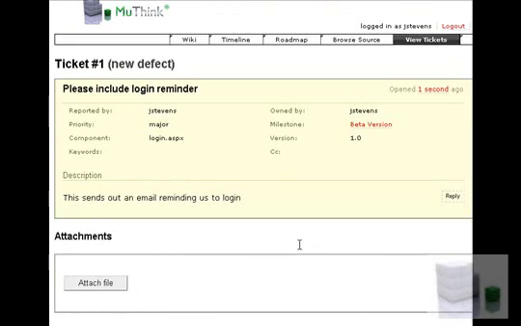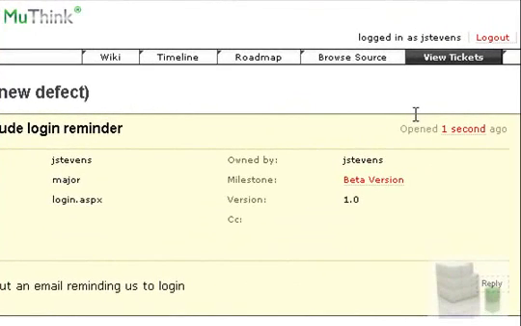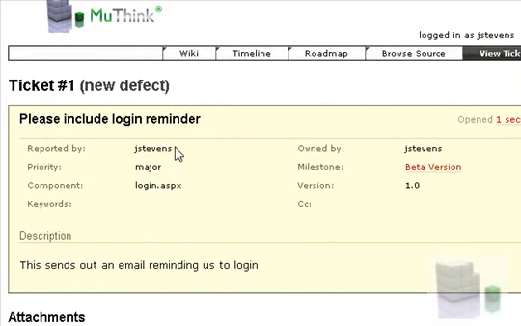Now that goes into the system. When you're viewing a system ticket, you can now see it. You'll get an email right away informing you that you've added the ticket. Now, the person who you've assigned it to will also get an email. Alright, so that's the Trac system. Basically there's not much more to it than that.